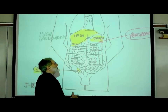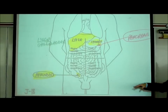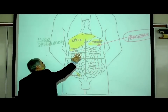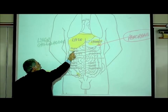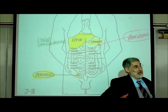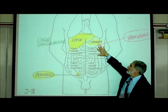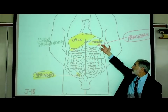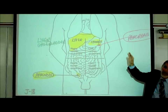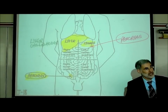Here it identifies some of the more important organs in these quadrants. The most notable structures in the right upper quadrant are the huge liver and also the gallbladder. If somebody is complaining of pain in their right upper quadrant, you immediately think injury or disease of their liver or gallbladder. The major structures in the left upper quadrant are the stomach and, right underneath it, the pancreas. Pain in the left upper quadrant suggests problems with the stomach or pancreas.